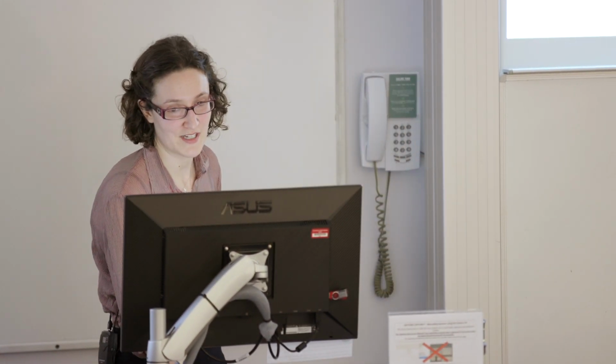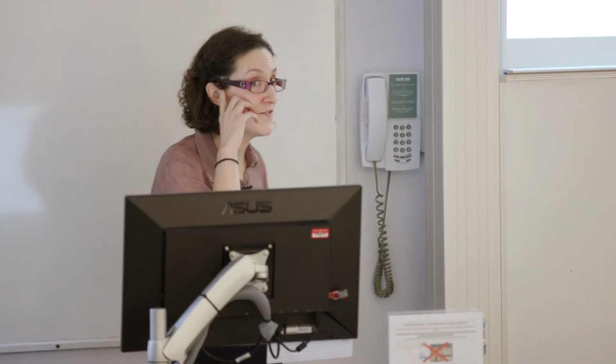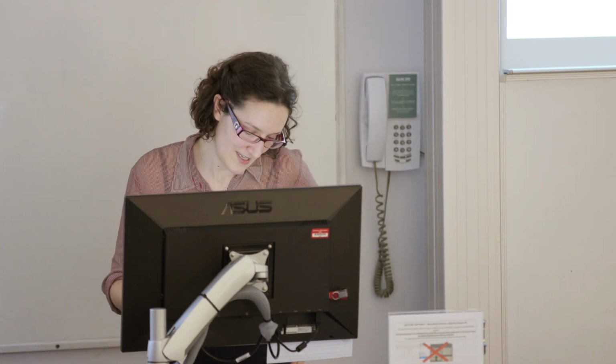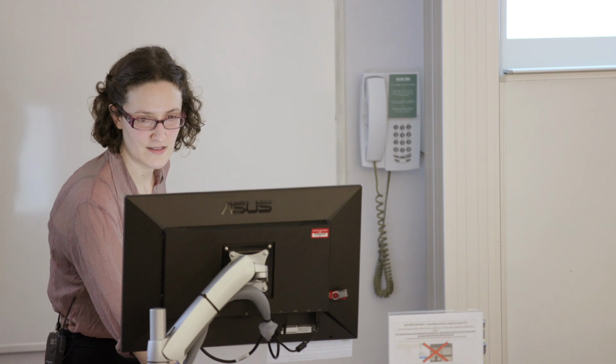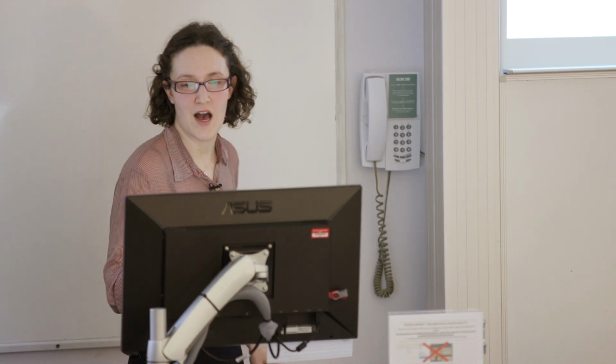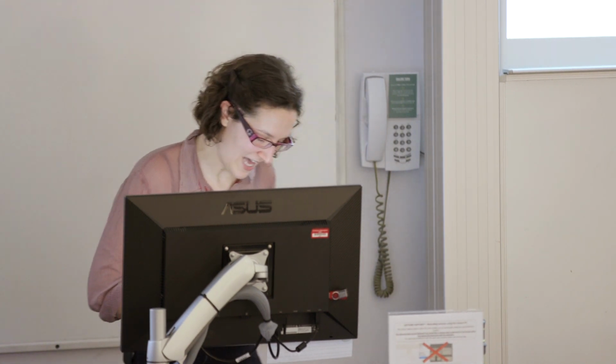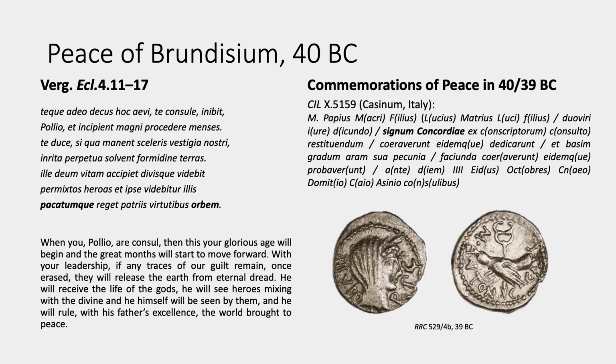But also, this is not just the military political leaders saying everything's great and rosy. This is an inscription from Casinum in Italy, which is thought to be a newly founded colony, actually, in the wake of the fighting. It's the two local magistrates who are dedicating a signum concordiae, some monument to Concordia. And the date of this inscription is end of September, October 40. This is the same time as the Peace of Brundisium, so they seem to be responding to that. On a more local level, concerns are being met. We've got peace, things are going to be better.